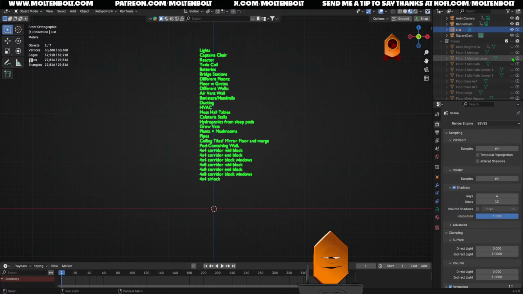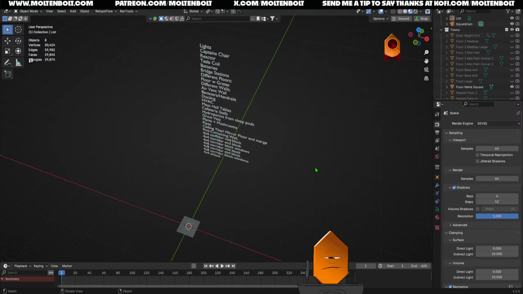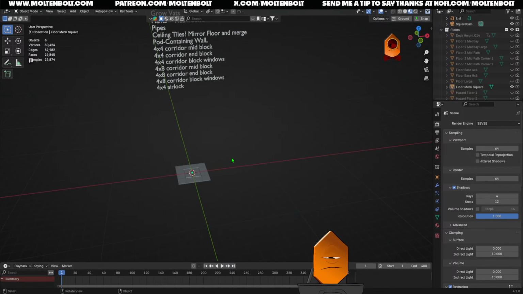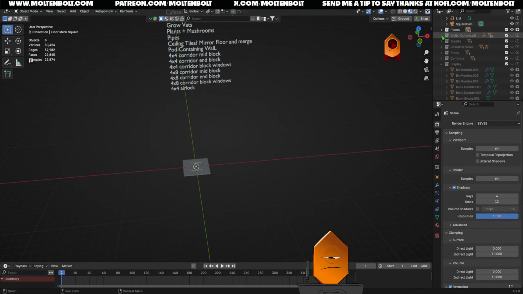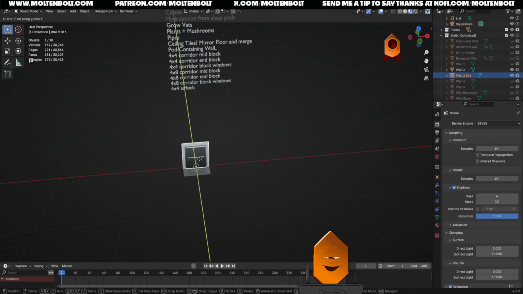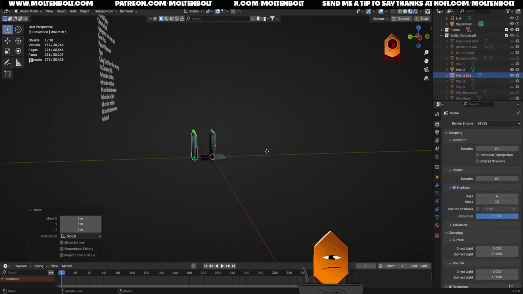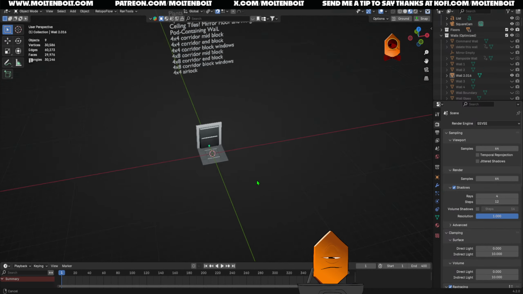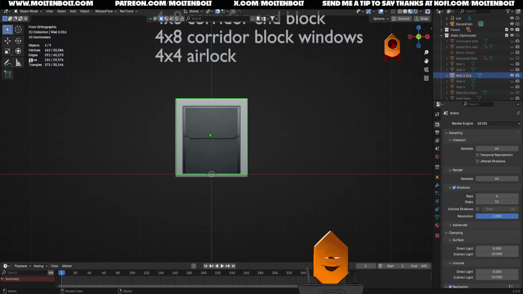Let's get one of our floors in here. I'm not sure why that's there. Can all get sorted out later. Floor, metal square. Okay, so this is just kind of my base scale piece. That's what it's for. Also gonna turn on wall 2. Duplicate it and move it back. I'll turn snapping on. There we go. So just give me a sense of scale that I can use.